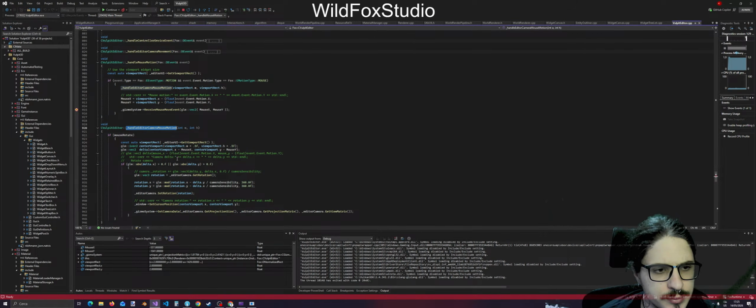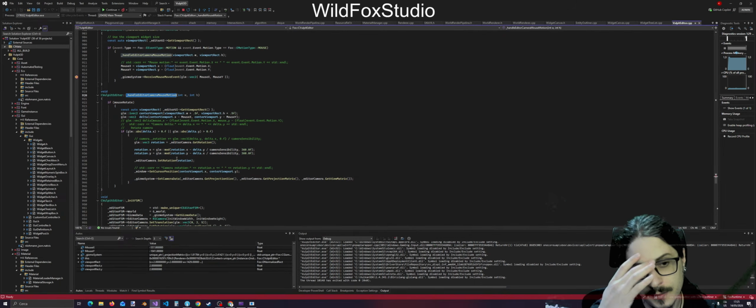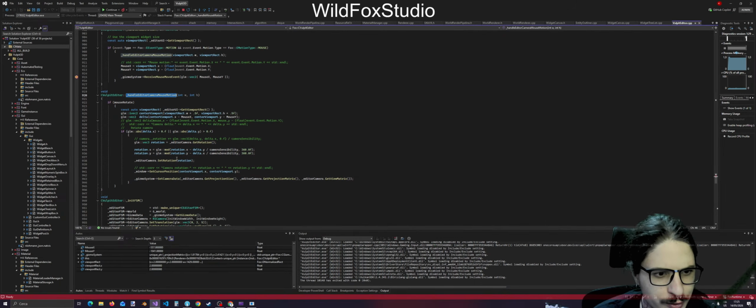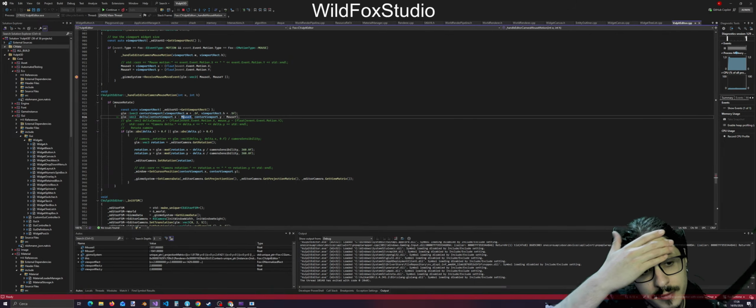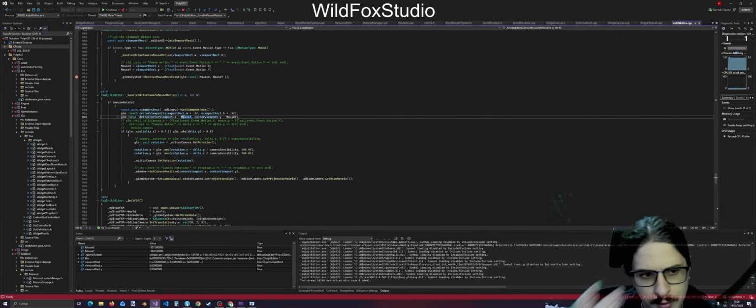Motion. Ah, I was looking at the wrong code. This is the one that does the camera rotation. So mouse axis relative, center, viewport.